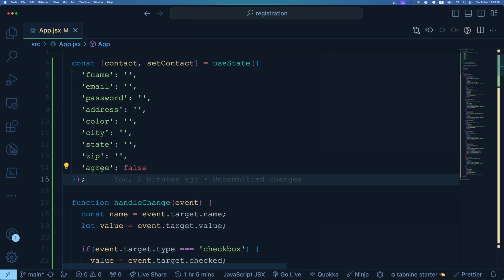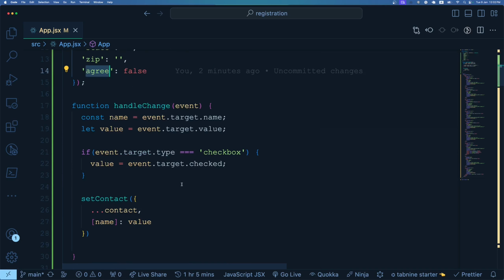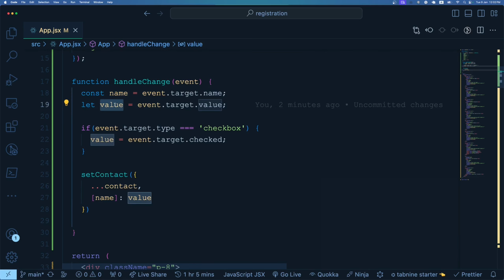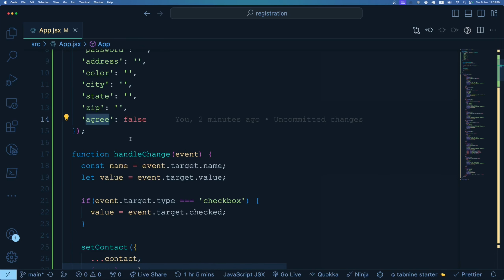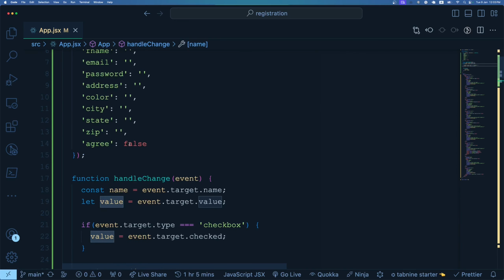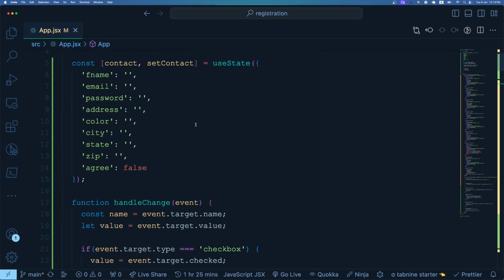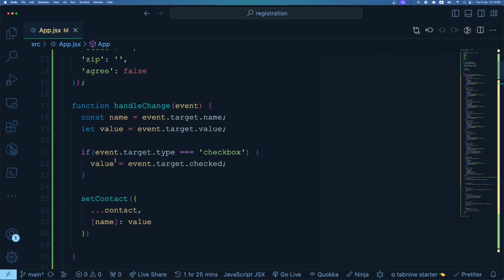Okay, let's consider how it happens for the checkbox. Somebody checked the thing in the checkbox. So the name is agree because the checkbox name is agree. The value will be on or off based on whether the user has selected or unselected it. But we are again checking if it is a checkbox, make the value true or false based on the checked value, right? So it will be either true or false. Then it will again destructure the object, find out agree is there. Yes, corresponding to that true or false, that's what is going to be set. As we are managing the state using this object, that's great. So handleChange is going to now set the value.